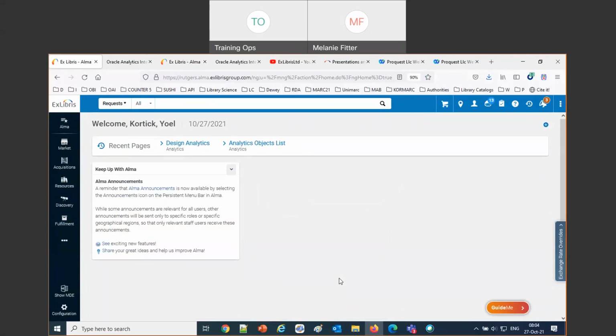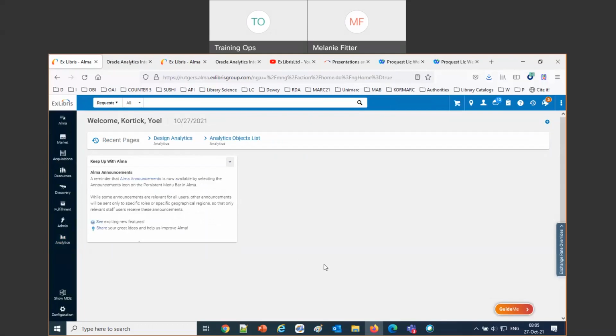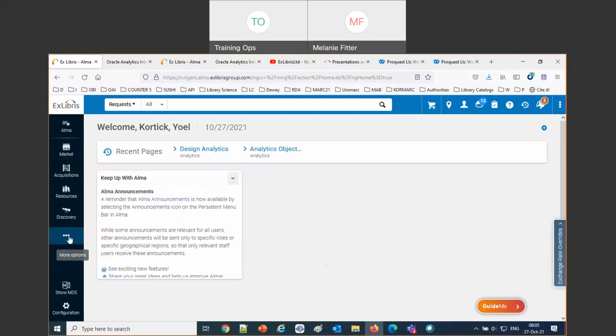The reason for that is the user interface. This is our fairly new user interface. It's been completely redone, and we had some sessions on it maybe 4 or 5 months ago. In any case, it responds to the resolution on the screen. If there's not enough room on the screen to show a menu entry, then it goes into these 3 dots. So for example, if I do a bunch of control minuses here to change my resolution, now you see I do have the analytics. I make it a little larger, now I no longer have the analytics.